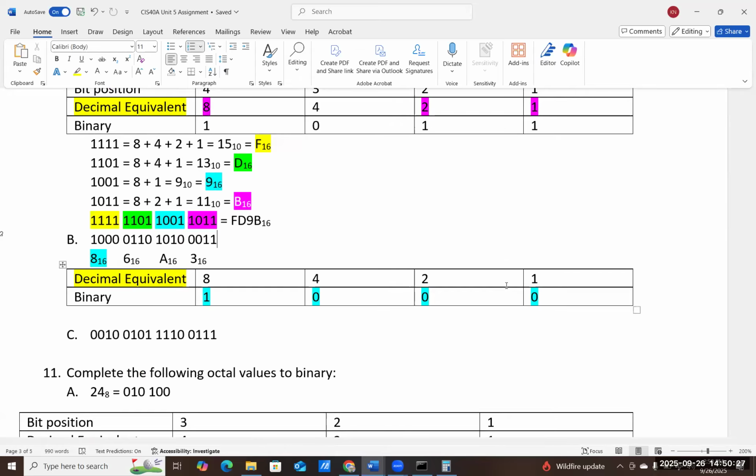All right, now we're going to talk about octal. I want to make sure that when you see these values, you know what they are and how they're used. Okay, so octal has only 3 bits, right? Octal is used in older 8-bit systems, right?